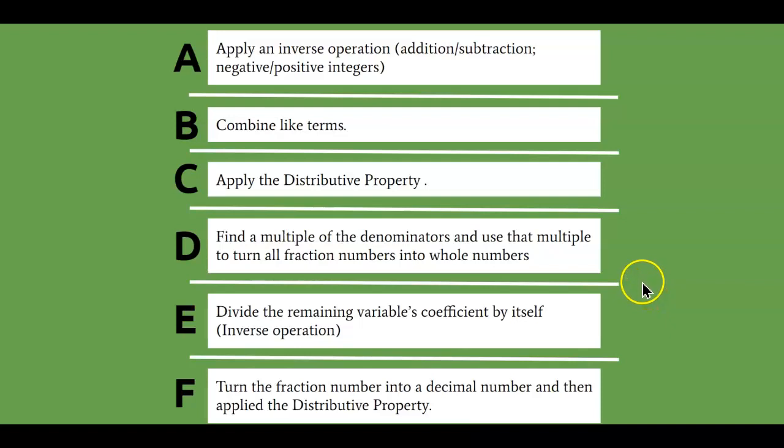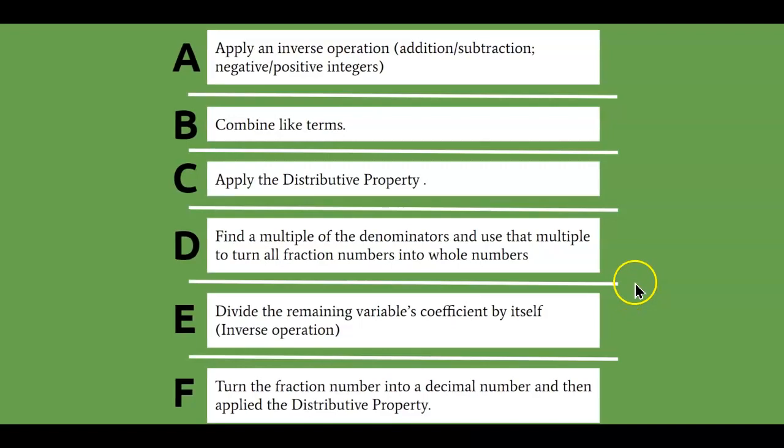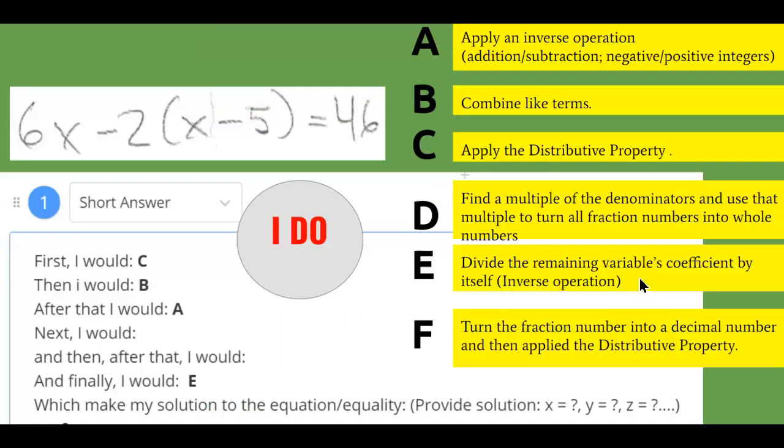So what I'm going to do is go to the next slide. Let's see. All right. And so let's give an example of how we use these letters here, all right? Also, you should have this written down as well, where it says first, I would, then I would, colon, so on like that. So let me give you a moment to go ahead and write these down, because these sentences will be important as well, okay? So you want to screenshot these and write them down on a piece of paper. If you want to type them in or however you want to do that, go ahead.